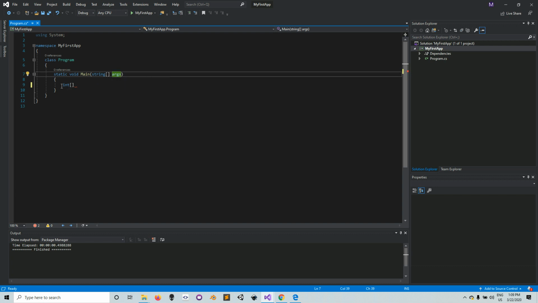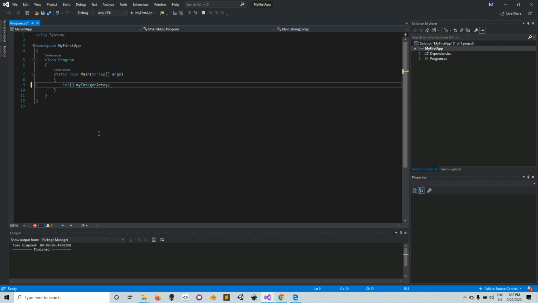Now the same with integers. You just write the int square brackets. You can give a space or not. I don't think it matters. In C#, spaces don't really matter. So you follow it with the name of the variable or the name of the array. So let's call it my integer array, okay?